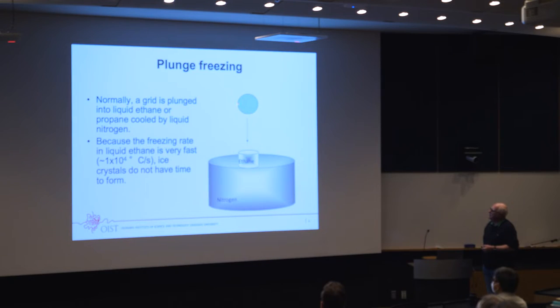But if you really don't want to miss any details, one of the best ways is to use frozen hydrated specimens. It means the electron microscope grid has the specimen on it. You don't see it here, but it's a small drop, a couple of microliters or so, containing your specimen, smeared out as much as possible over the surface. Then you shoot it down into liquid ethane that is cooled by liquid nitrogen. This freezing process is so fast that you don't form any ice. Ice is very bad because it's bigger in volume, so if you have cells in there, they burst.